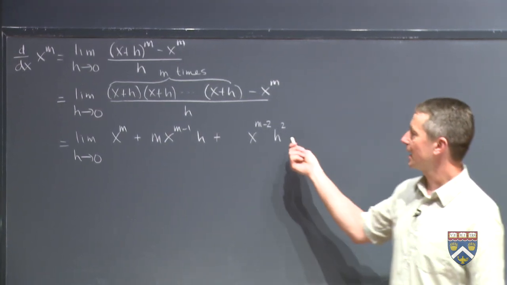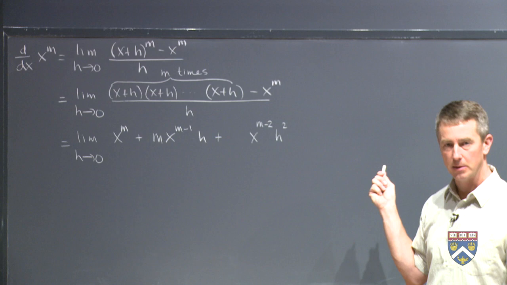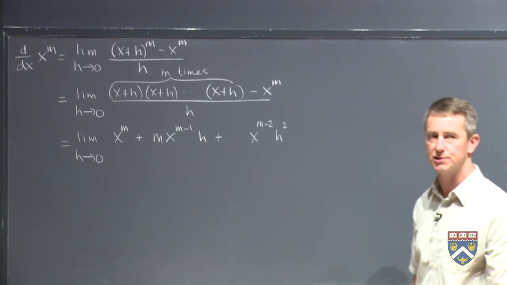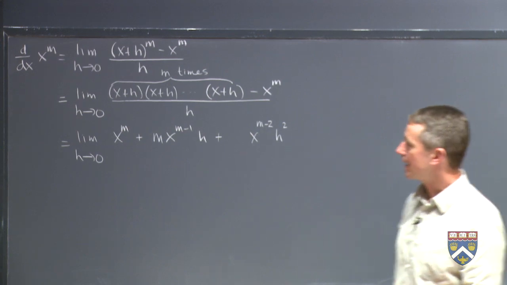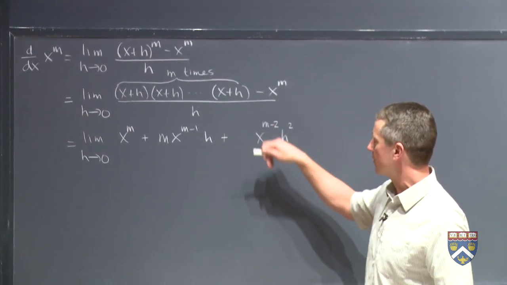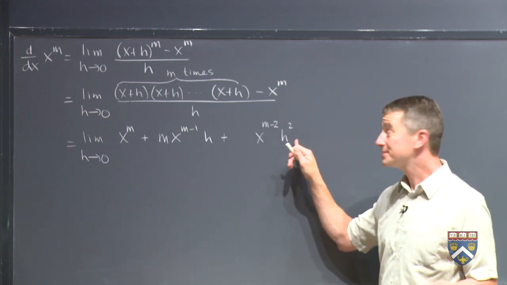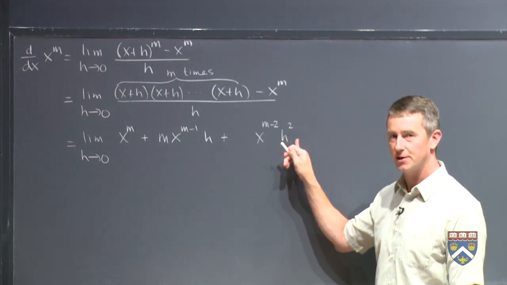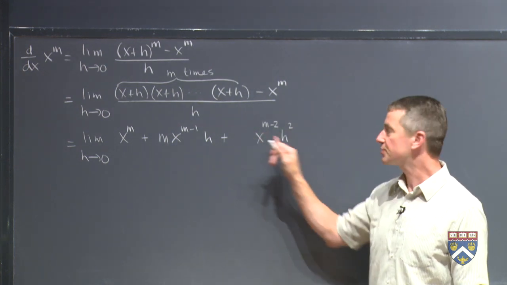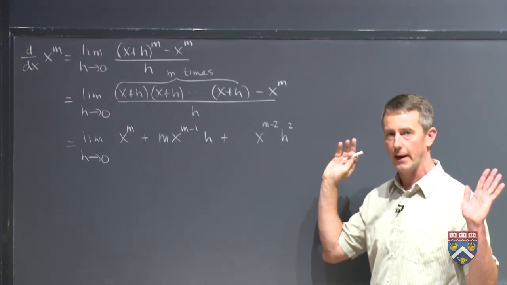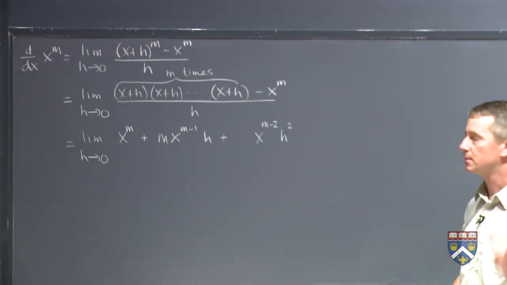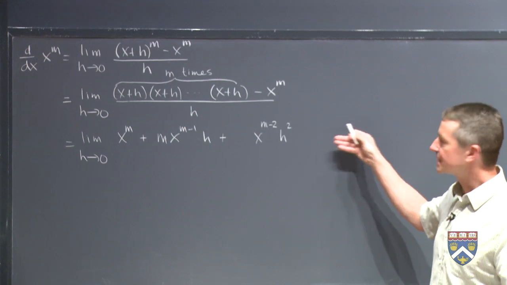So this term is also going to have an h in it. In fact, all of the remaining terms are going to have h's in them. So we're going to be able to factor an h out of all of those terms and then cancel that h on the bottom. But when we factor an h out of this term, since it had an h squared, there's still going to be an h in this term, meaning that no matter what this coefficient is out here, when h goes to 0, this term's going to go away. So it doesn't matter what this coefficient is. We don't even need to figure it out. The next term is going to have an h cubed in it.